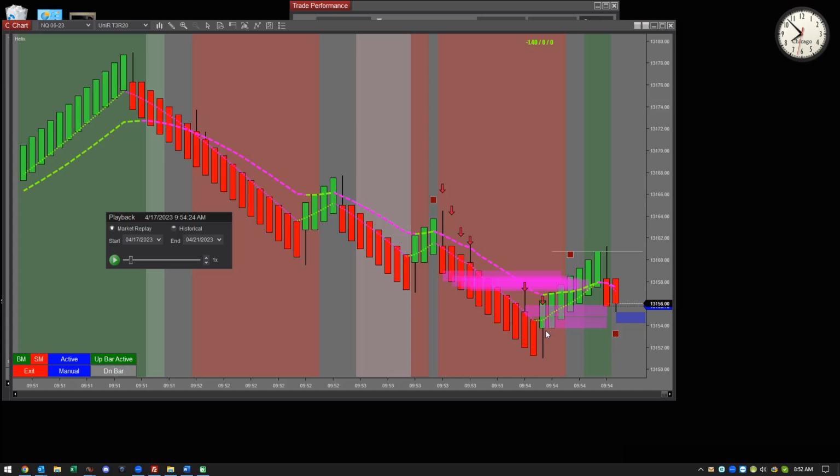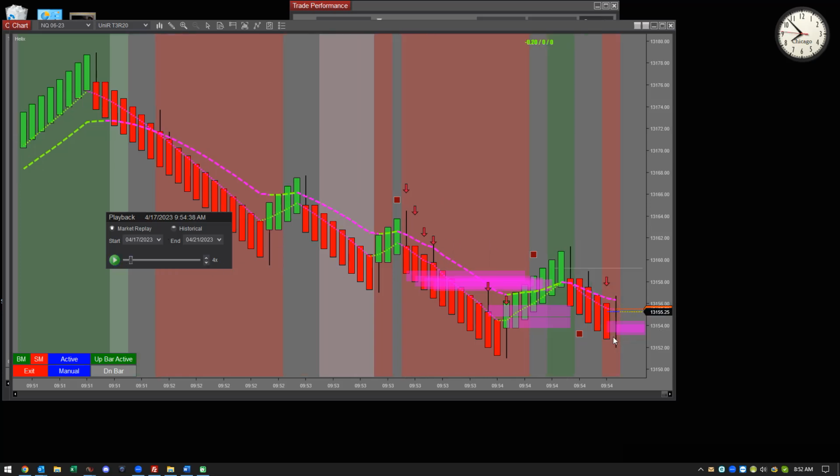So I clicked it, I guess, right here or something, too late, whatever. And so I had to wait for the down bar. As soon as I got a down bar, now I'm queued up and ready to go. So if it goes up, then it's going to take me with it. But look at the distance here that we have to deal with. Our price is down here, and we have to go all the way up here and then breach it. So you're looking at 30 ticks.